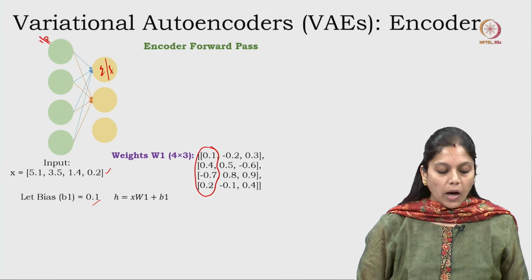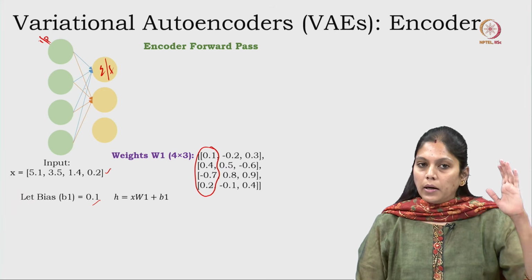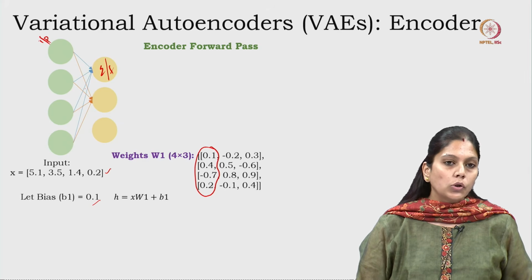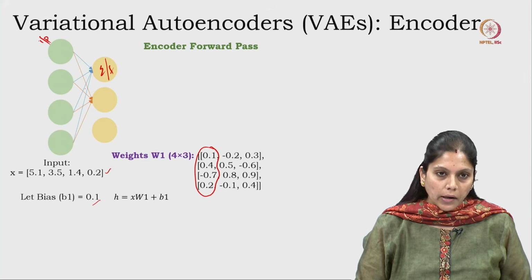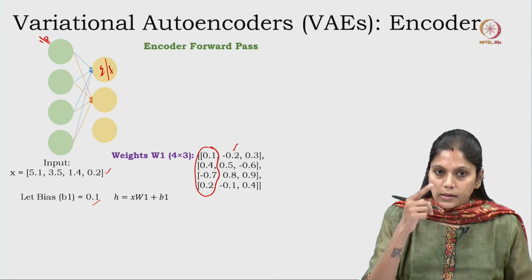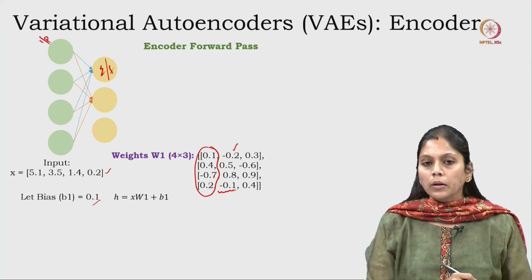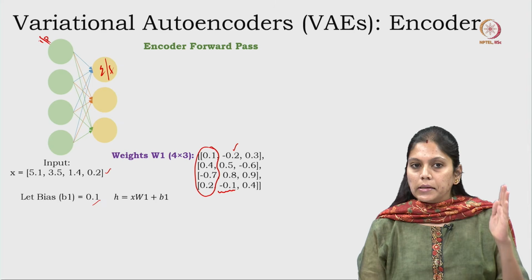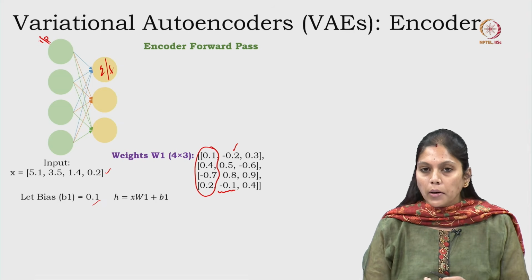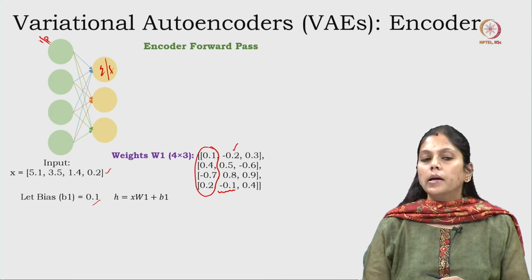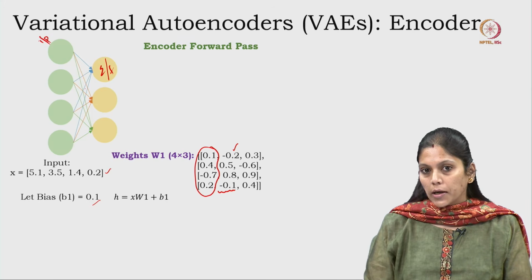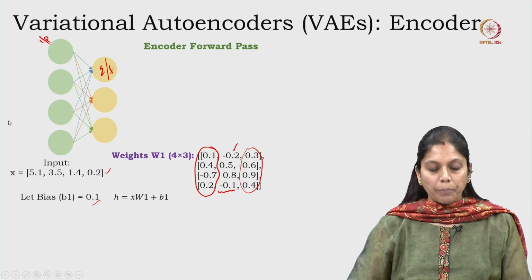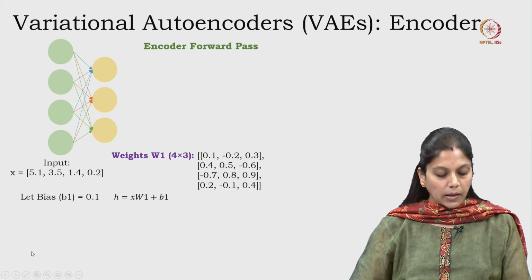Similarly, next we establish a connection in this way. The input is passed to a second neuron in the hidden layer. Since there are 4 such connections, we consider these 4 weights. Similarly, the input is given to a third hidden neuron. Once again there are 4 such connections, so these are the 4 weights that we will be using. I think the architectural diagram is clear.